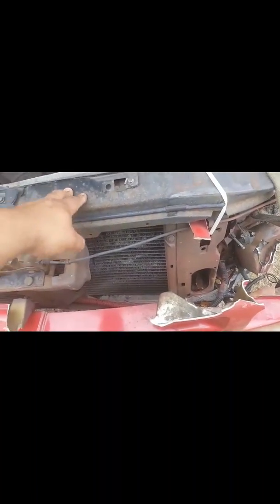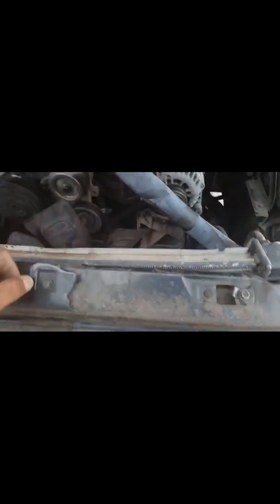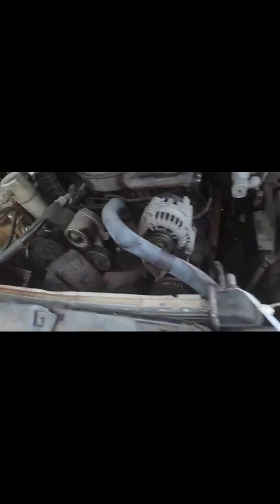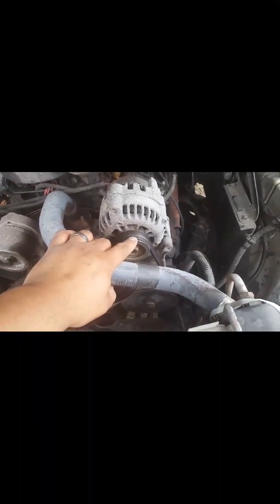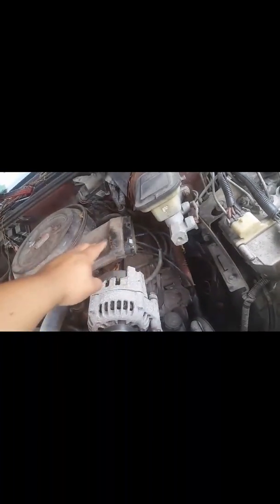I'm gonna have to take this front bump grill off and then pull this off, replace this, get a new one, and then the radiator has a crack, so I have to replace the radiator. But I pulled this back with this rope that's made for pulling frames, and I just pulled it until I had enough clearance for the fan to spin without touching anything, and for this to have no bends, no crease, no folds, and it was touching that a little, so I pulled it away a good amount so that we could run it. And there was like an air box here that connected to this intake, and that was all crushed. So that's probably what saved the motor, was this fender, because it's made out of metal.